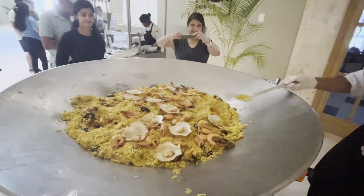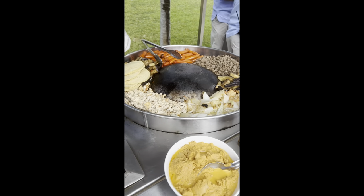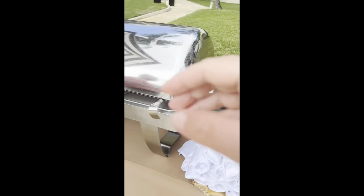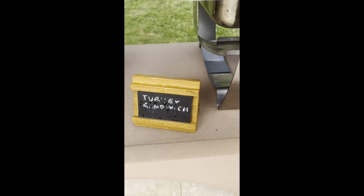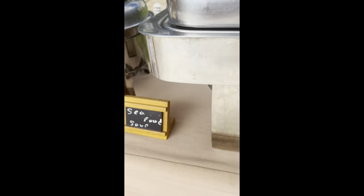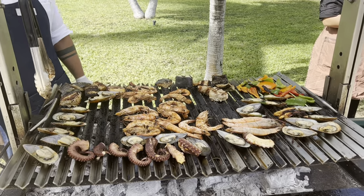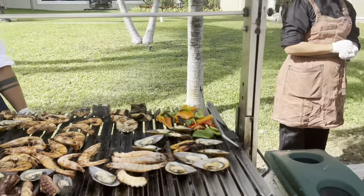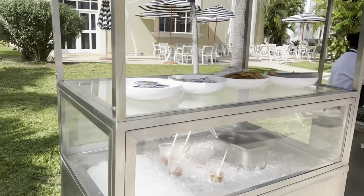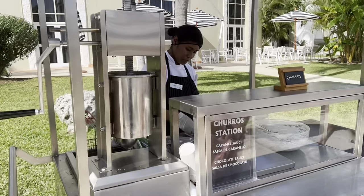On another day the paella had more scallops, shrimp, and prawns, and on yet another it had mussels and calamari. Another day featured tacos — beef, pork, and chicken — plus turkey sandwiches right after Christmas, which was absolutely perfect. They also had cheese sauce, soup, and fresh ceviche. On yet another day they were doing a fish grill with all kinds of varieties cooked to order. They also had shrimp cocktails, and no meal would be complete without a churro to finish.